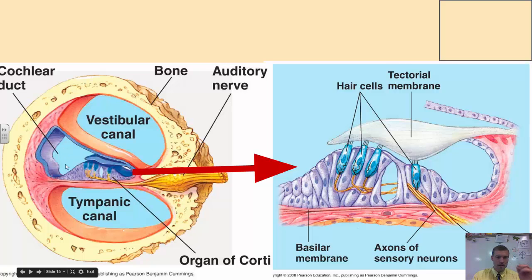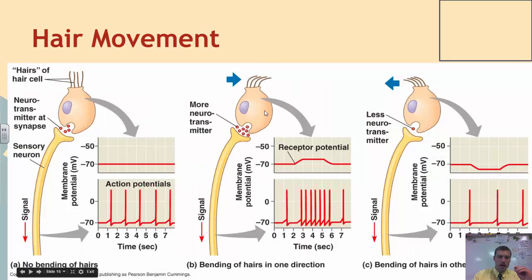So inside the cochlea, which is what we're looking at right here, you have a couple different things, but the actual duct that is important is the cochlear duct. And that is where the sound waves go into. They move the tectorial membrane, and the movement of the membrane stimulates these hair cells, and the hair cells will then activate the neurons, which are then sending a signal to the auditory nerve. You can kind of see what that looks like here. So you've got the hairs when they are not moving. There's no sound. It is just a steady beat of action potentials that occurs over time.